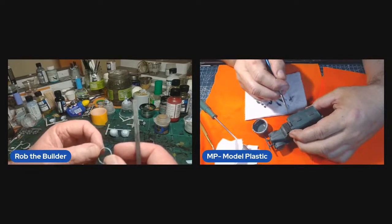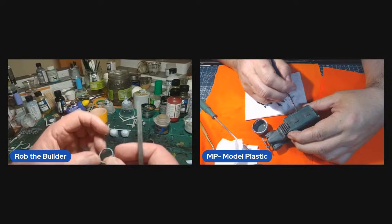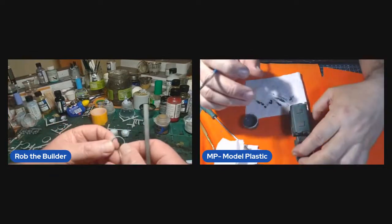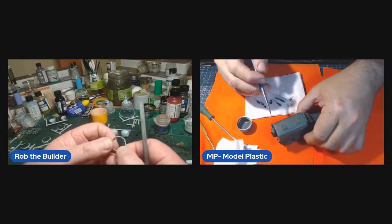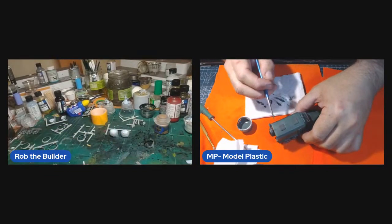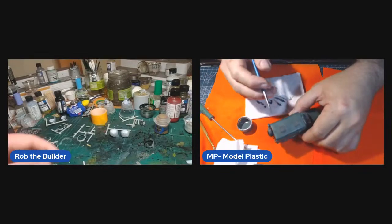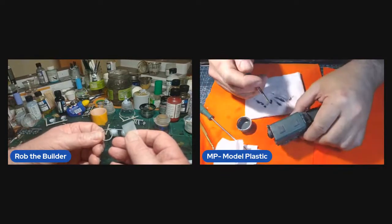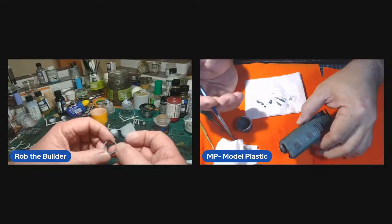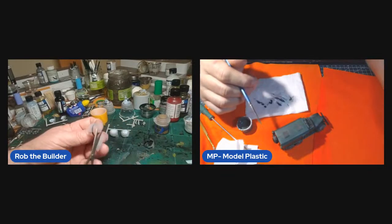Lots of work, Rob. Yeah, lots of work. But on the other side of the equation, if I didn't want to do that work, I wouldn't have bought the kit now, would I? So, yeah, most important is having fun. That is the bottom line. It's not like I'm being forced to do this now, is it? Yes, it's something I choose to do. No pressure. We have time a little bit day by day, one model, then another model. Like me, I'm working on 7 projects at the same time, a little bit on this one one day, another day I'm going to work on another part of another model.